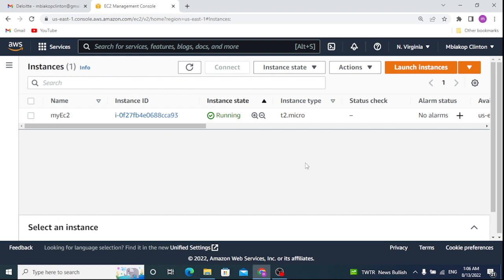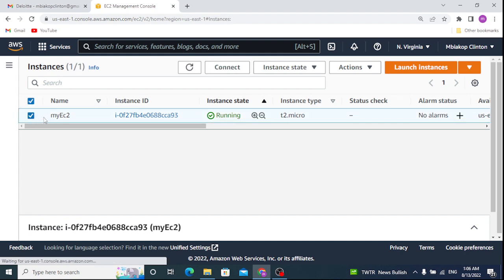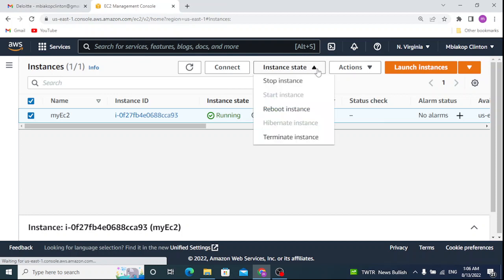So we'll see some things that are actually here. Okay. First of all, let's look at this. When you have an EC2 instance, there are some actions you can take. If I click on this EC2 instance, first, you can stop the instance. Stopping the instance simply means turning off the machine. You know, when you have your computer, you go to power and then you click off or shut down. That's the meaning of stopping the instance, which means that the resources are going to be there, but you can come and turn it on and continue from where you started the last time.